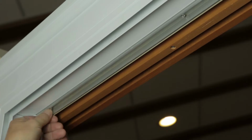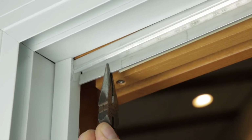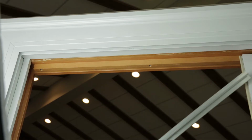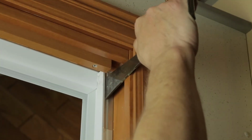Remove the screws holding the bases on the head jamb and on the side jamb. Remove the head parting stop with a small pliers. Gently pull the head parting stop away from the frame and remove. Once the head parting stop is removed, repeat the full process to remove the side jamb parting stop.